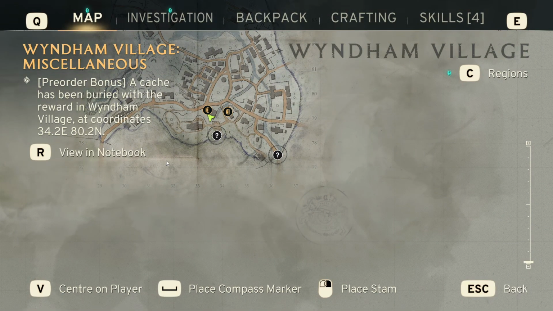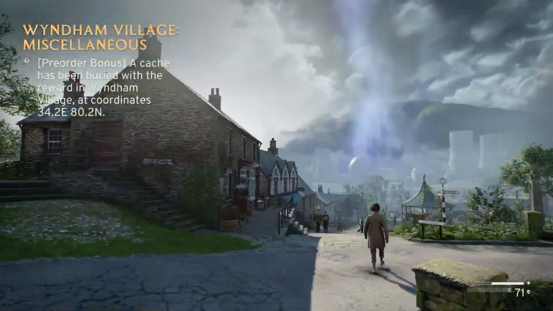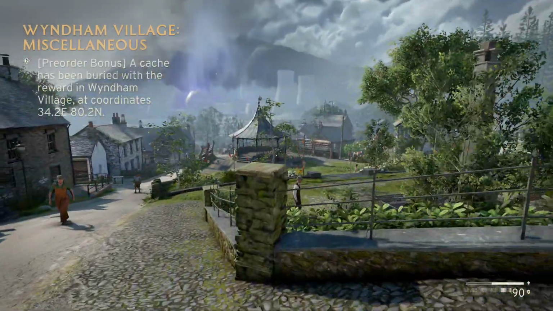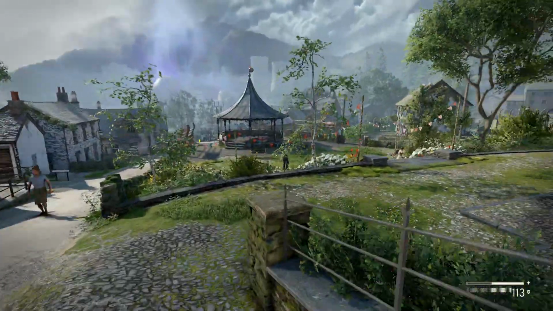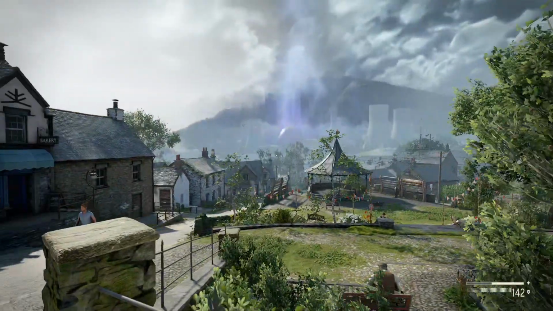Maybe we can arrive. Yeah, how are you supposed to get that one? I guess you have to go outside Wyndham. I don't know. I guess you can try that approach as well. That was a lovely view of the power plant. I cannot jump on that. That's gonna be bad.